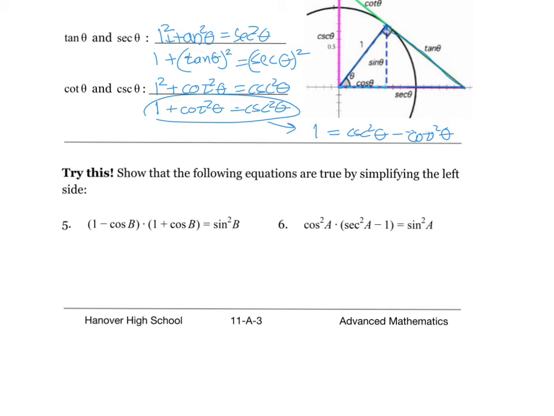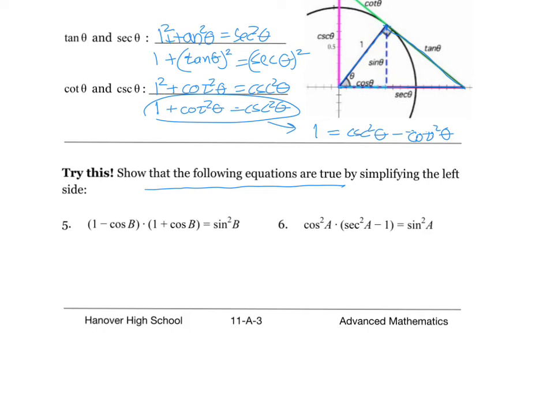Okay. Now I have some more examples to try. Now, these are puzzles in a way, and the only really good advice that I have for you is try things. If you do things that are valid substitutions in valid algebra, you can't go wrong. There are many different paths to simplifying these things, and so really what we're doing again is showing that they're true or simplifying. And you don't always do the right thing the first time. It's just a matter of practice.